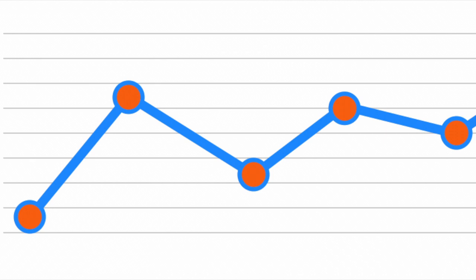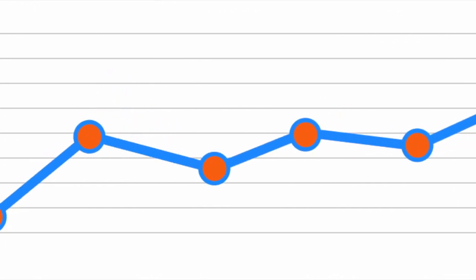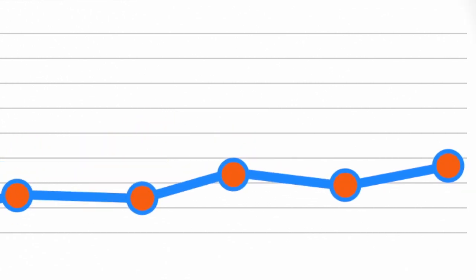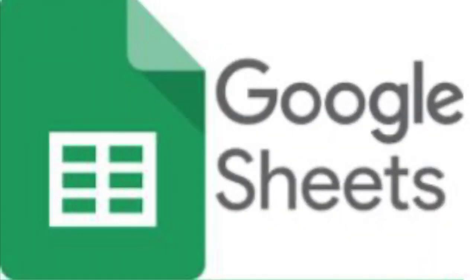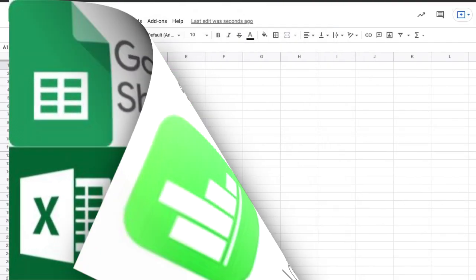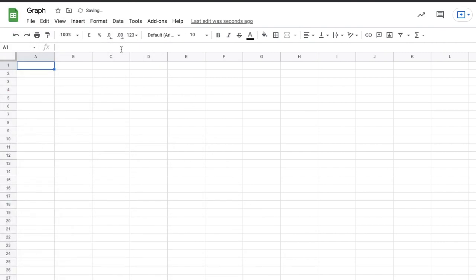Whatever the reason, it is important we know how to manipulate graphs in spreadsheets to ensure what we produce has all the required features. In this video, we will use Google Sheets, as this is freely available to everyone, but Excel and Numbers will work in a similar fashion. The first step is to enter our data into our spreadsheet.